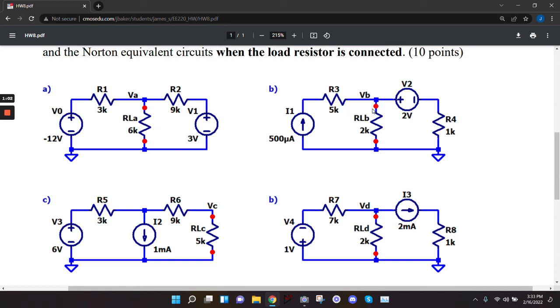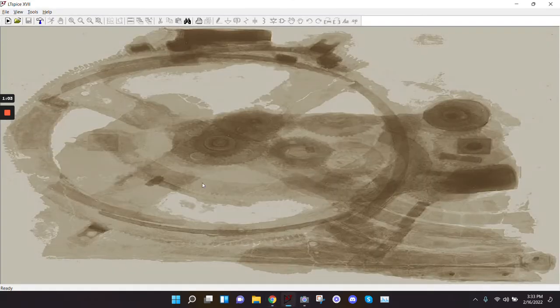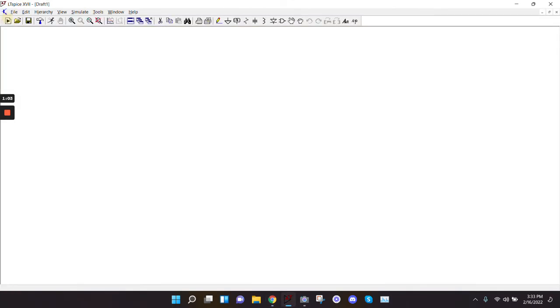Alright, so what you're going to do first is find that original V. I'll call it V out. It's VB in this case, but that original voltage needs to be found nonetheless. So what you could do is a quick mesh. I'm going to do none of the above and throw it in Spice because I don't want to take up a bunch of space on my paper.